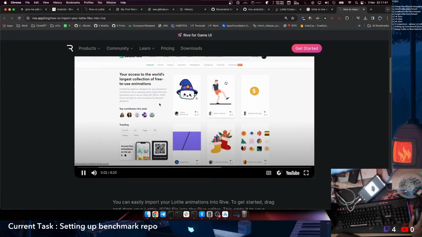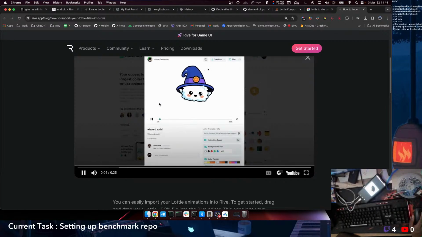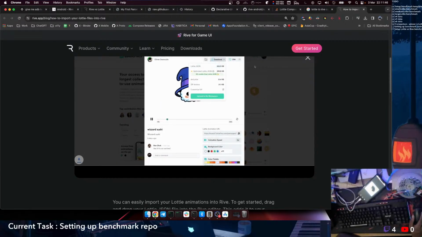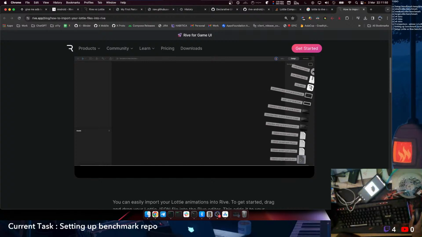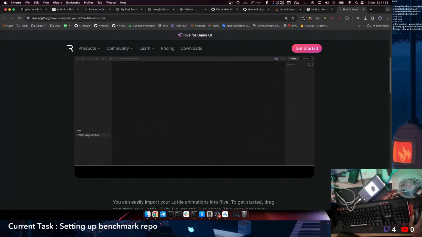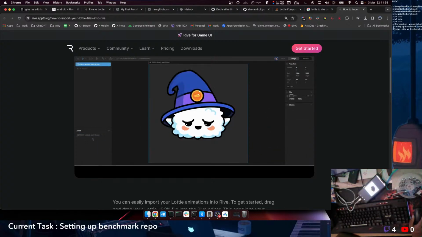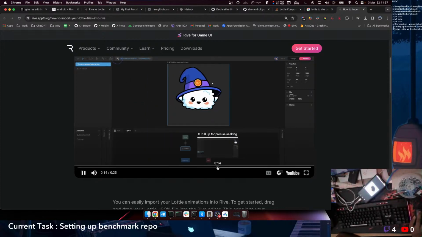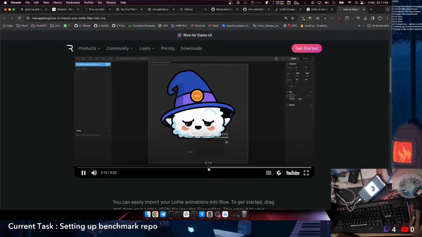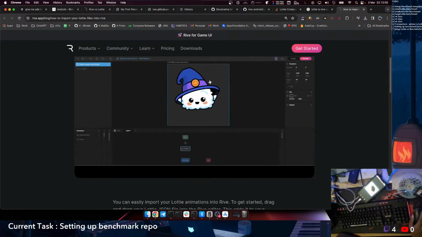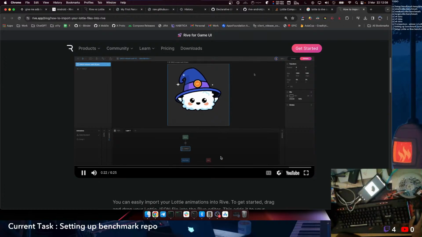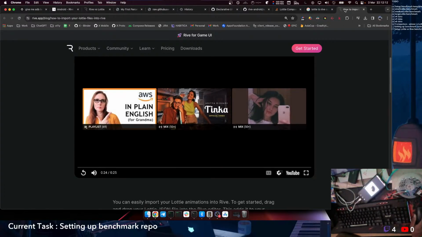It's a 25-second video. They get a Lottie file, open the Rive IDE, drag and drop it, and then generate. Oh, generate artboard, right? And then they are playing it. And how do you export this? I think exporting is the normal way.